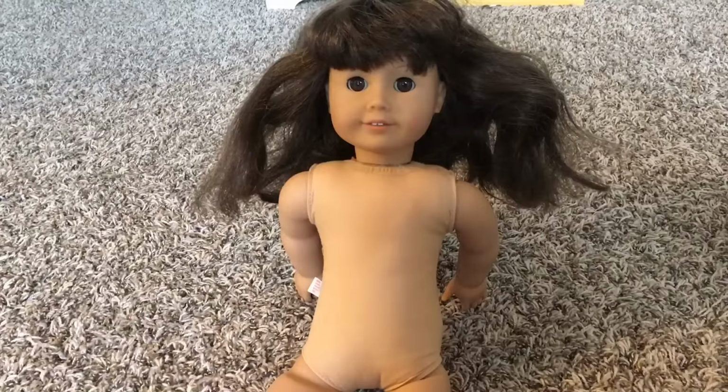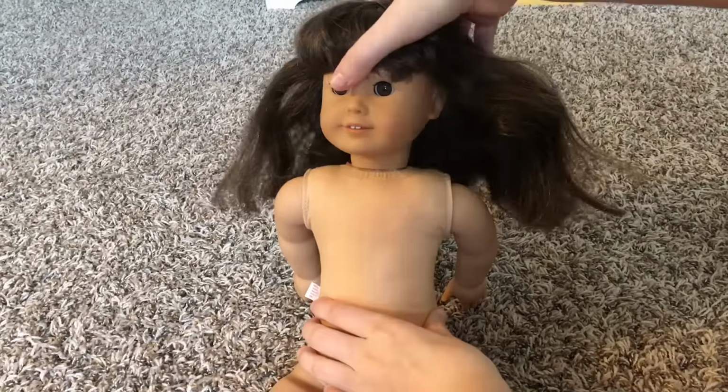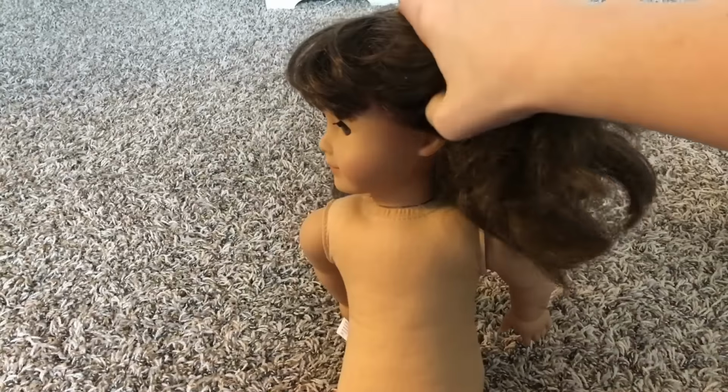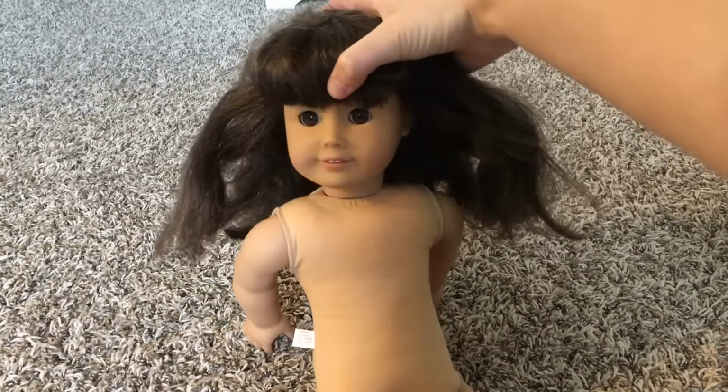Okay, so the baking soda pretty much got all the stains out. There was one that I couldn't get out over here, but it is pink and very tiny, so I don't think it'll matter too much.